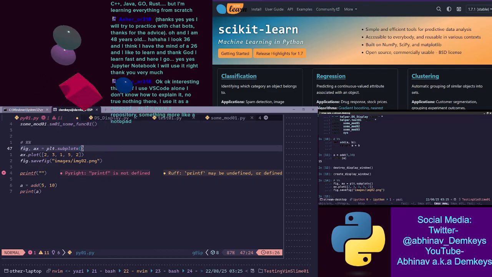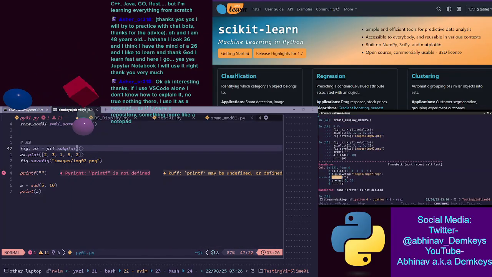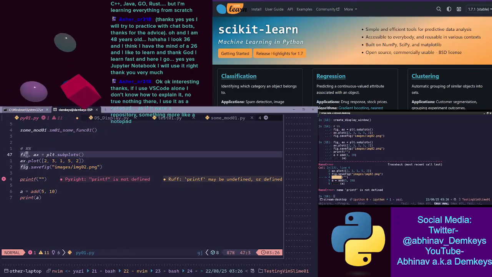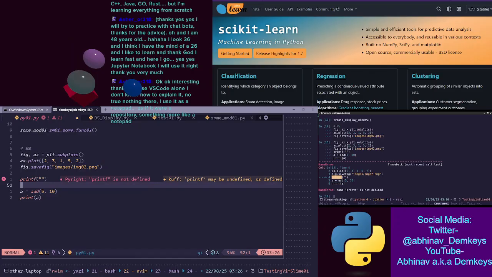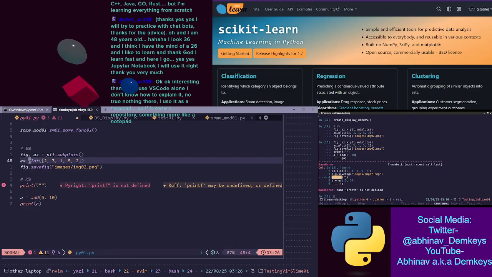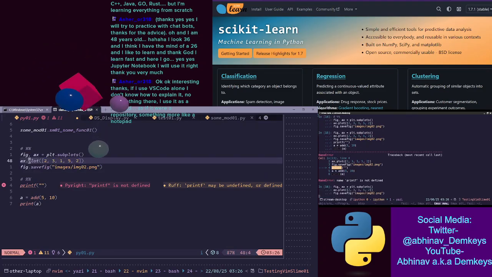Oh, actually, hold on. I just realized this did not use the delimiter. This is going to use it. Yeah, there you go. Now it used the delimiter. What it did is it started from where this delimiter thing is, and then it went all the way to the end. So if I add another comment here and then do it in this way, then it only sends that.